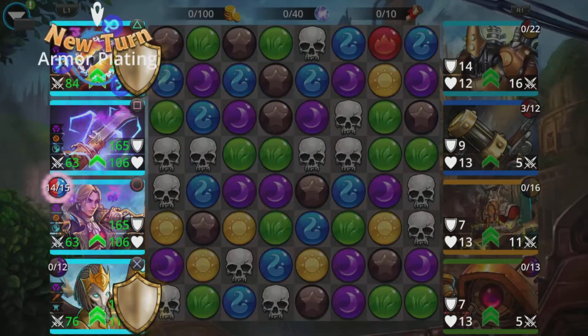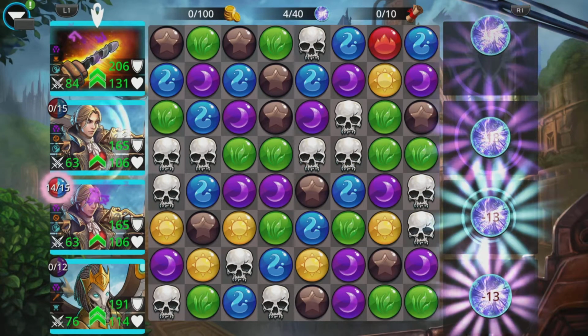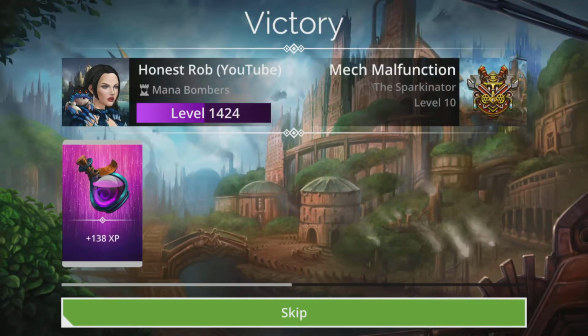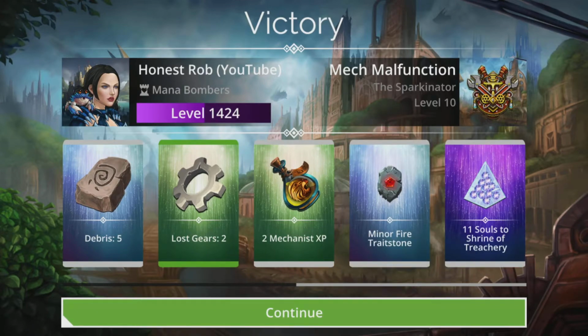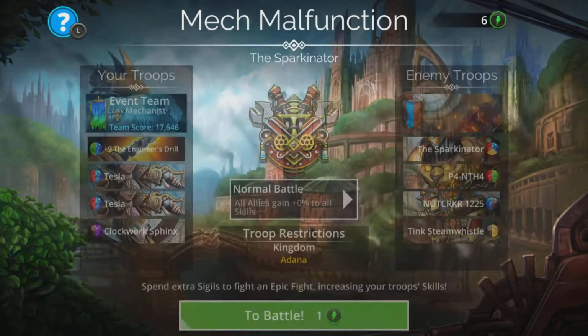Now, have a look at the boost. Tesla normally does 8 true scatter damage, but my boost is obviously high because I'm quite high level. So the boost is plus 190, which is insane. So if you're a high level player, this is going to absolutely whiz through many stages of this event with absolute ease, because we've got 2 Teslas, so we get double the effect. And because they're both enchanted, it's just literally a couple of rounds apart, even if we don't collect mana, where they're going to be able to cast their spell.